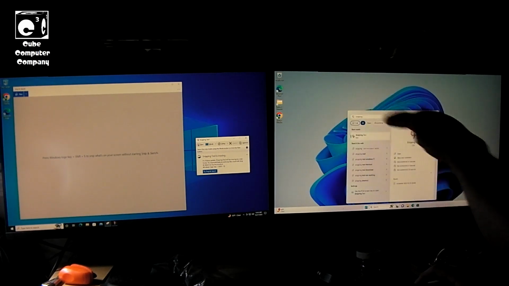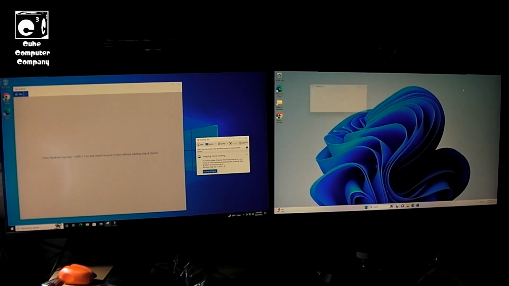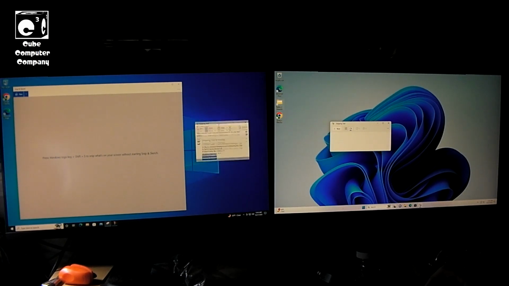You can see how search works in both of these. When you click on Start and you start typing, it begins searching. So what Microsoft did is they incorporated both Snipping Tool and Snip and Sketch into a new Snipping Tool. Back in Windows 10, you would see this pop-up in Snipping Tool saying that in a future update, Snipping Tool will be moving to a new home.